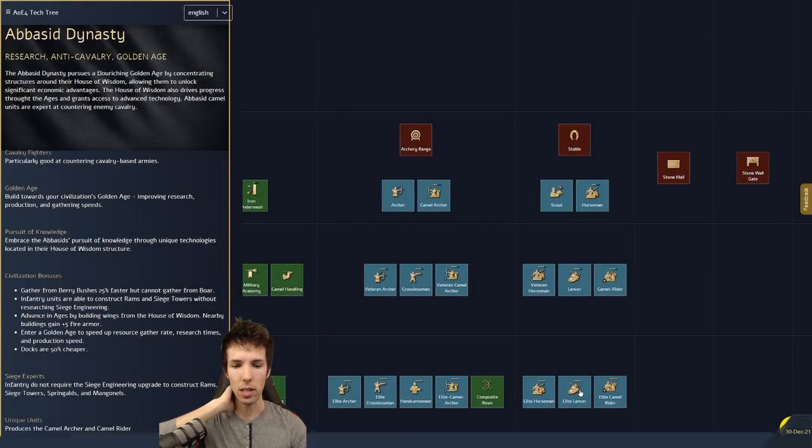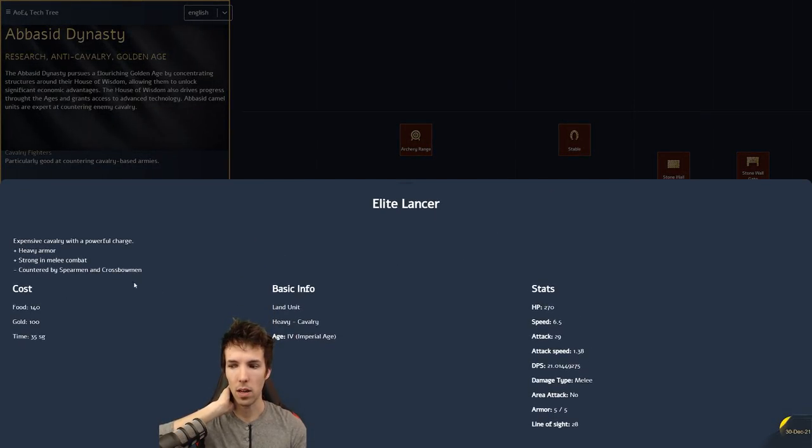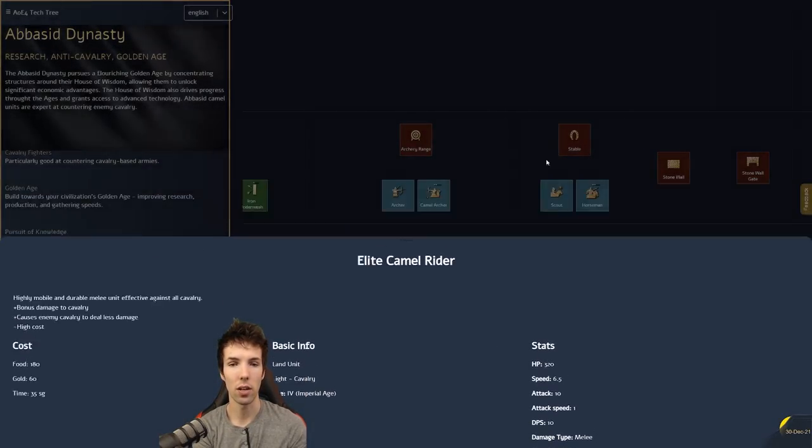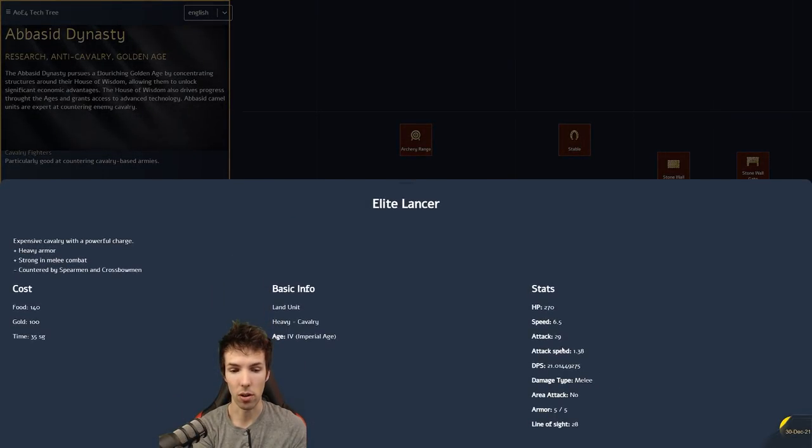It costs 240. Lancer is also 240, a little bit different distribution of food versus gold. So you get the 37% more damage when you count its attack speed. But Camel Rider doesn't have a charge attack as far as I know. The Lancer does. Lancer will hit with their charge attack for, I don't know, 40 or something.